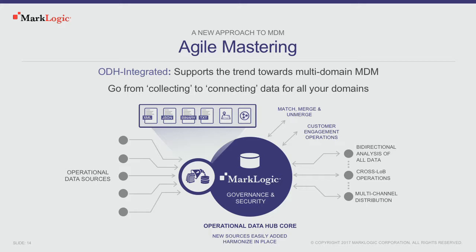So we have the new approach to master data management, Agile Mastering. Our Agile Mastering solution is not exactly a product per se. It's more like a suite of functionality that gets deployed inside of an operational data hub. Because of that, you get a lot of different benefits. You get a 360-degree view of your entities. You get the ability to have an application work directly in the data hub, so that things like duplicates don't get inserted. You can operate in real time.